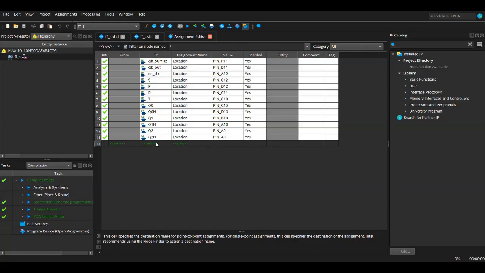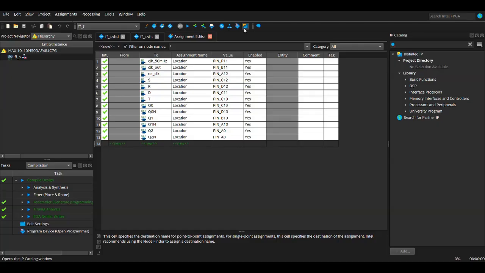And all of these are the outputs of our FPGA. So we have LED 5 to LED 0, and we assign each pin correctly. So let's program the FPGA.